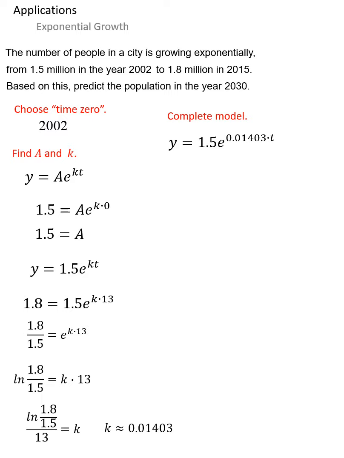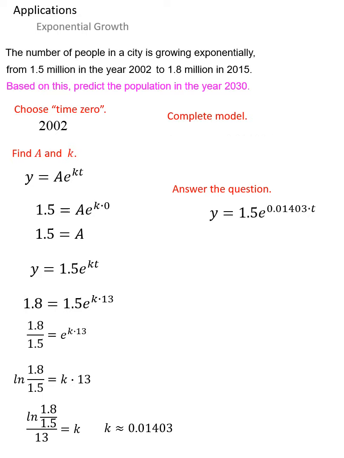Now that I have the model, and only now that I know the values of a and k, am I able to make this prediction here. You may see it in pink. We want to predict the population in the year 2030. Well, we can't plug 2030 in for time here because we've reset the clock in such a way that the year 2002, as society knows it now, is time 0 in this problem. Well, if 2002 is time 0, 2030 is 28 years after that.